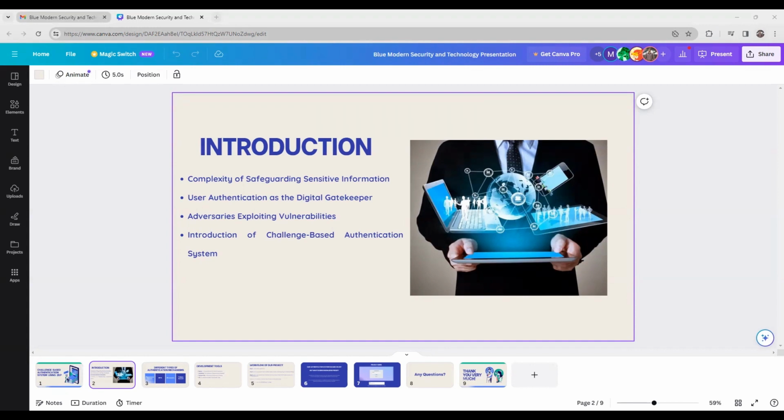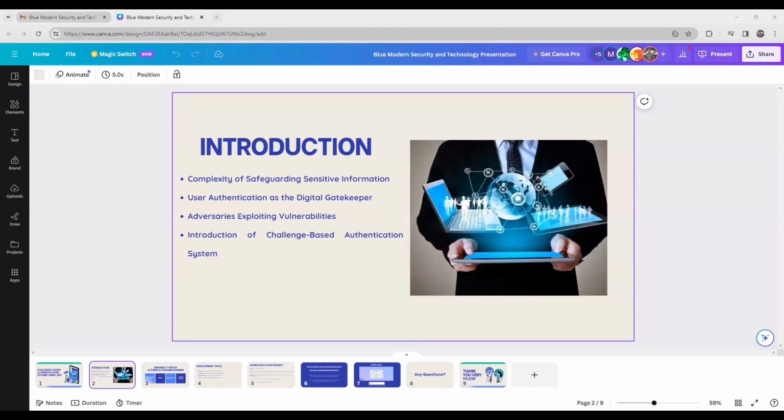However, this gatekeeper role is constantly under threat from sophisticated attacks such as man-in-the-middle attacks and phishing attacks. Man-in-the-middle attacks involve intercepting and eavesdropping on data exchanged between users and systems, while phishing attempts aim to deceive users into revealing sensitive information.